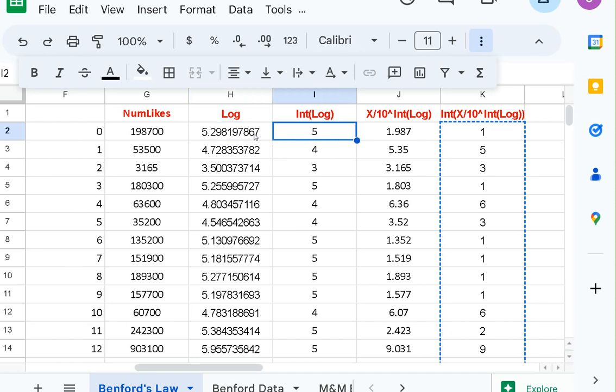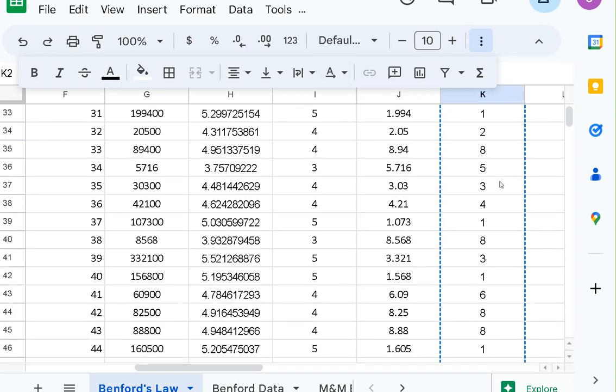That's nice as far as it goes, but I need to get at that leading digit. So then I took this number and divided it by 10 to the 5th power. And that gave me a number with 1 digit to the left of the decimal. And then I did the integer function on that. I said, let's just drop that off. So cool, these are all the leading digits.